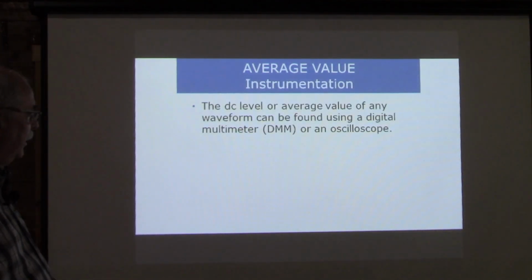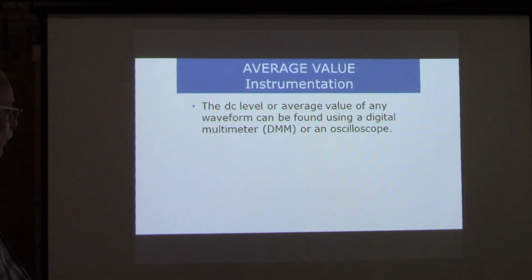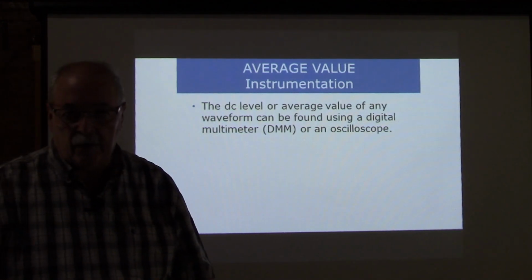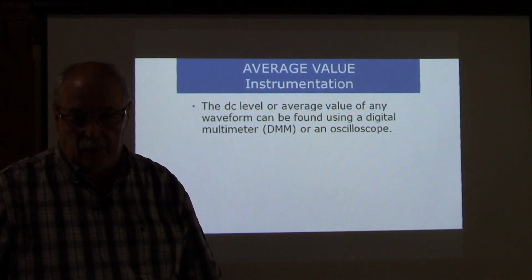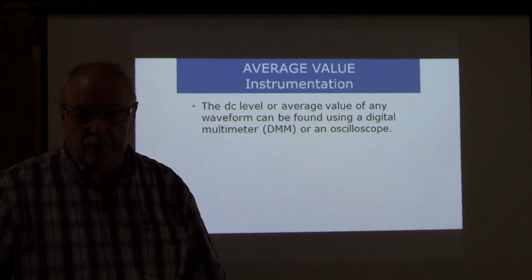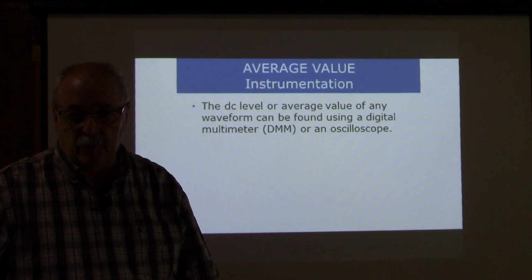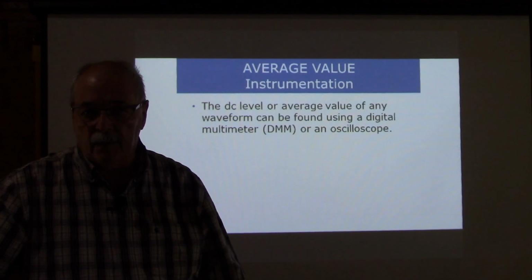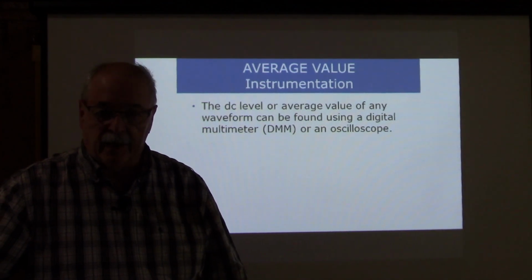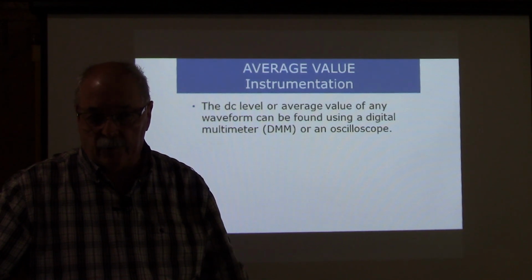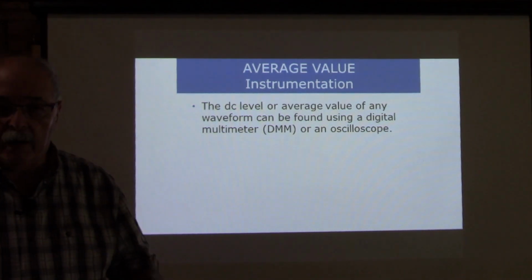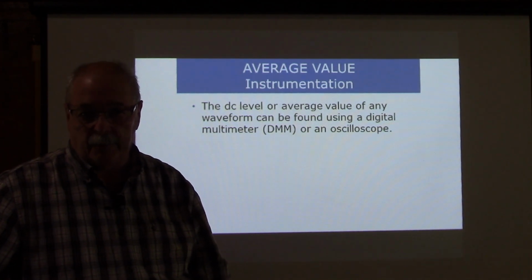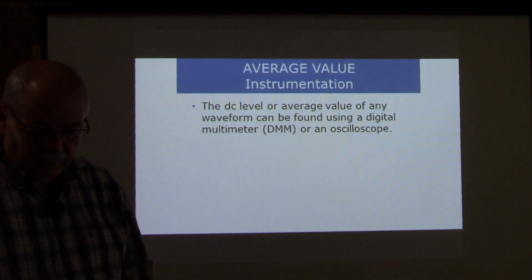The DC value, DC level or average value of any waveform can be found using a digital multimeter or an oscilloscope. All right. If you take your digital multimeter and set it to DC, not AC, and measure it, you'll get the DC equivalent of whatever AC voltage you're measuring. And that's why if you put a DC meter across the outlet, you have a positive half of the cycle and a negative half. They cancel out, you get 0. If you were to rectify that so you have all positives, you'd wind up with the peak value of whatever that is times 63.7%, 0.637, and that would be your equivalent DC voltage. That's what the meter would actually read.